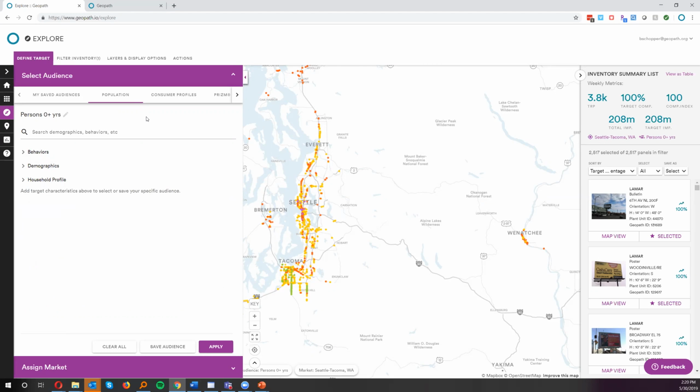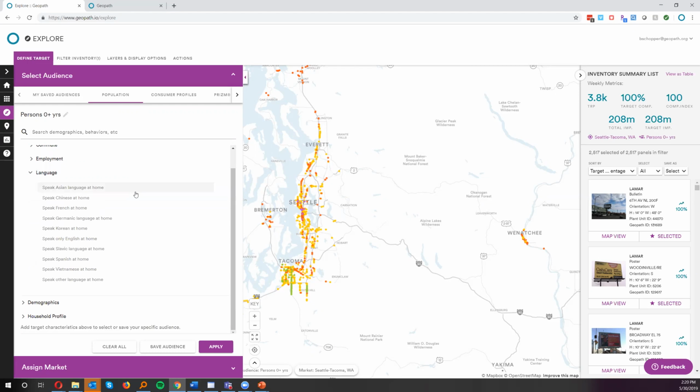One thing I always think is interesting with the behaviors, though, Brian, is the language. Language in the home often comes into play if you're in an area that has a high population of non-English speakers. So again, you can really see here how you can look for and filter for inventory that is efficient at reaching people that speak Spanish in the home or speak a different language in the home.